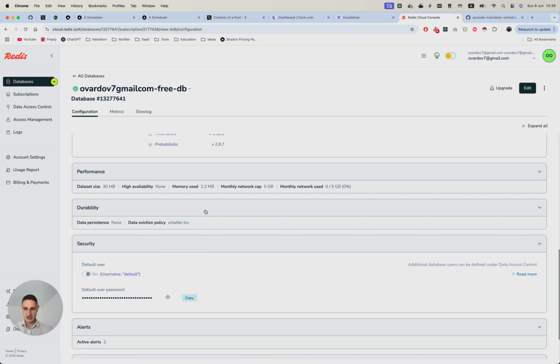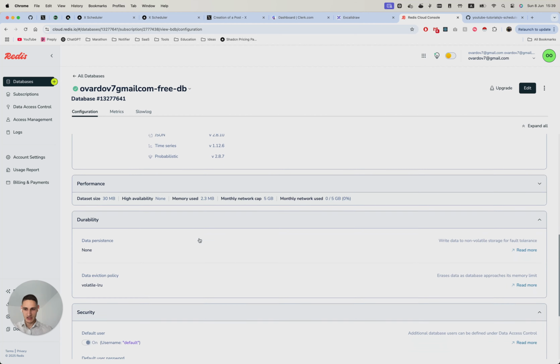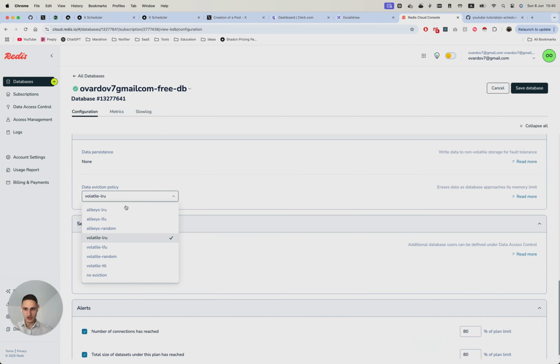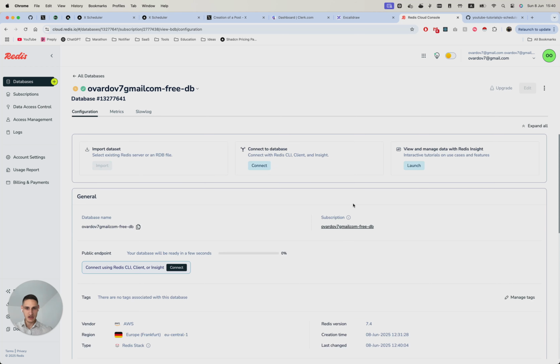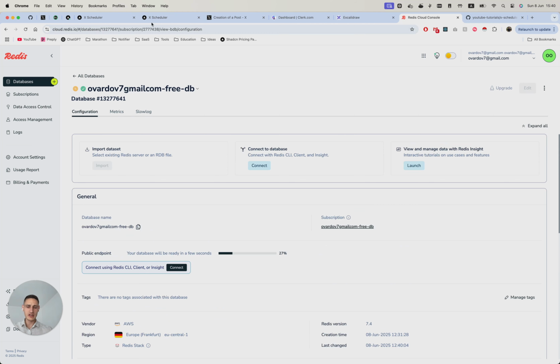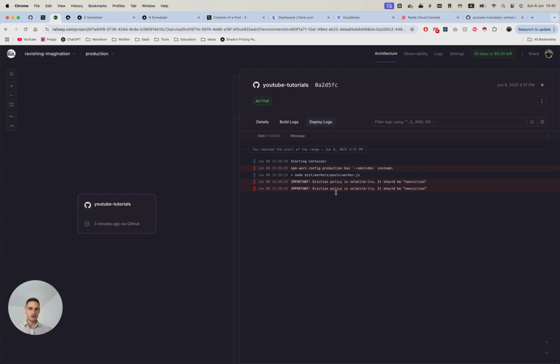So you can basically click on, let's see, durability, and change this one. So you have to edit this one and change it to no eviction. So that means do not delete my data if this memory is full. So on the next deployment, this warning is gonna be like, not here.